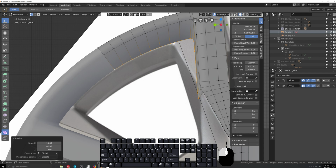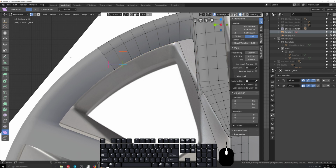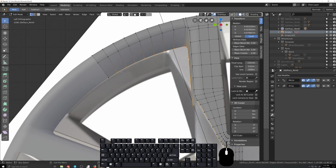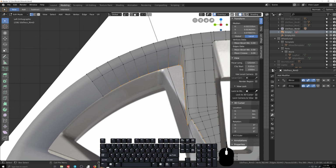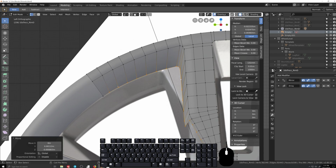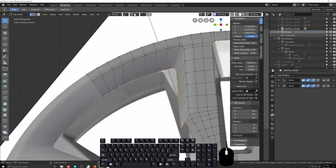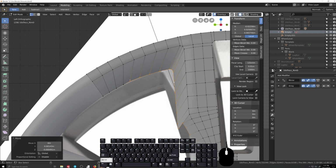Now let me go try a little shearing. No, that's not going to be what I'm after. So let's just do this manually. I got this one where I want it. These just kind of need to get closer. So let's just kind of move them, kind of manually tweaking everything. I'm ignoring all of this over here for now. I just want to get these guys out here.